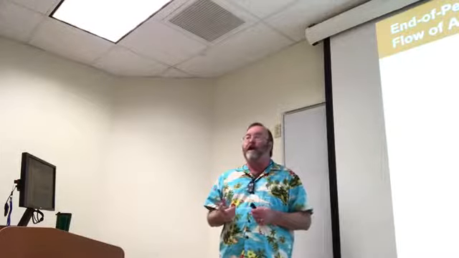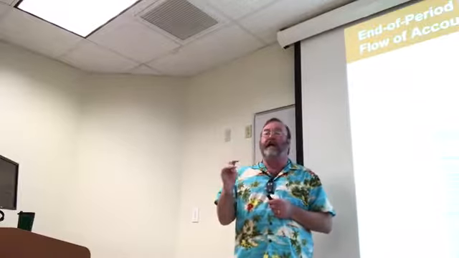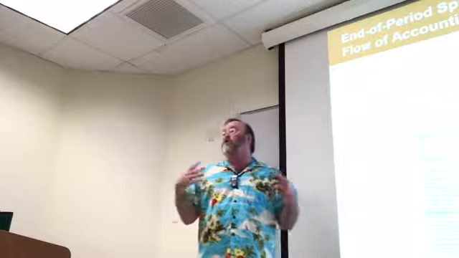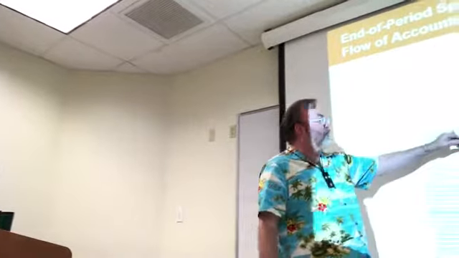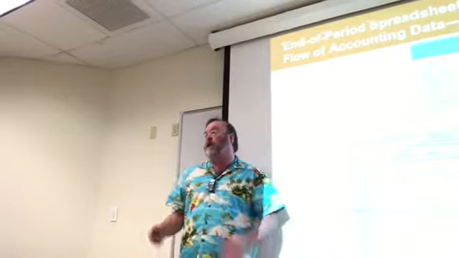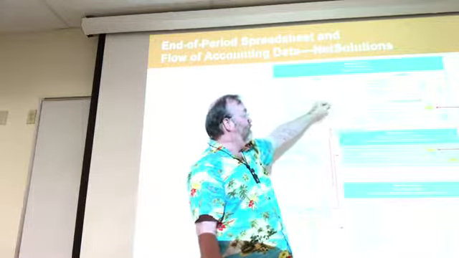So one of the 40 points of the total 500 is an Excel assignment, and that is posted on Blackboard under assignments. You're to take a blank Excel spreadsheet, create this end of period accountant spreadsheet, and then do a series of adjustments, come up with the adjusted trial balance, and from that do the income statement, the retained earnings statement, and the balance sheet.